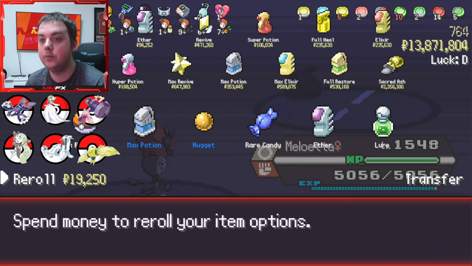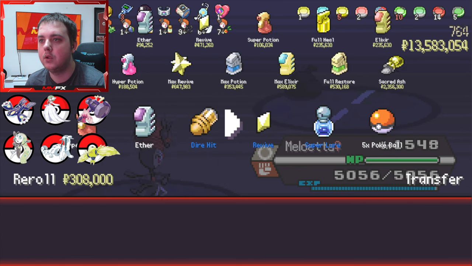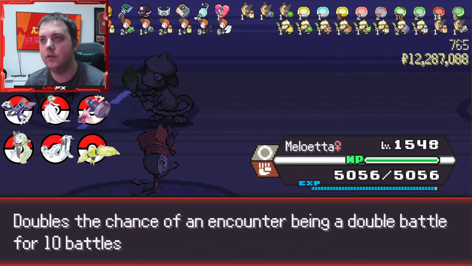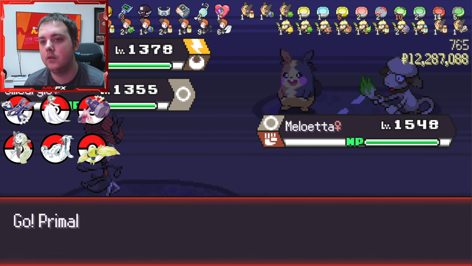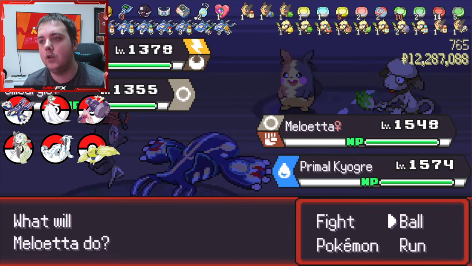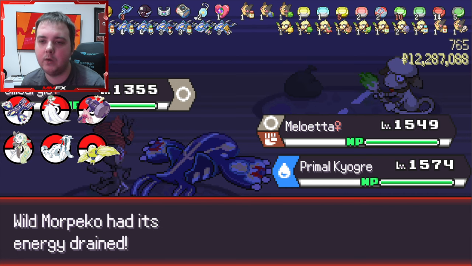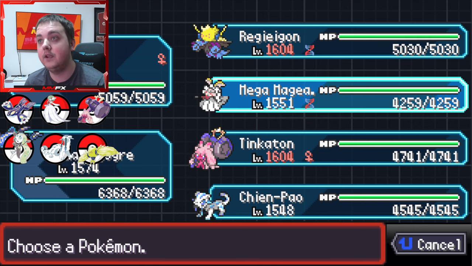Right. A nugget would be good for money. Okay, let's just revive. We are actually running out of money. We might have to start taking some better stuff. Smeargle. I'm actually just going to go Drain Punch and then Water Spout. Water Spout kills. And wait for a single battle to swap out Kyogre for Malawetta and then have Tinkaton as our secondary. Focus Band is massive.